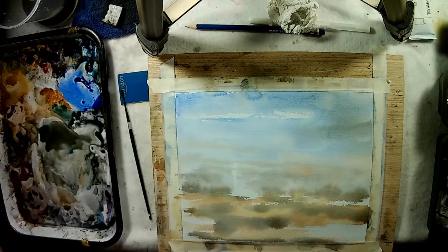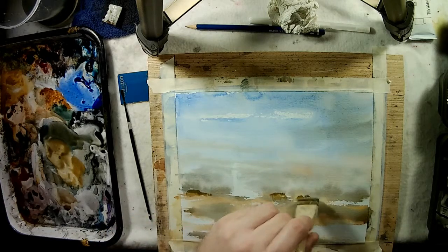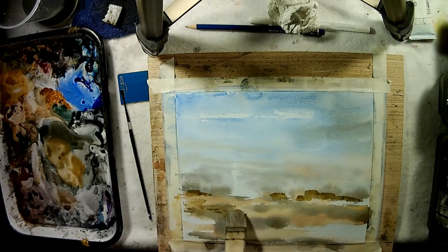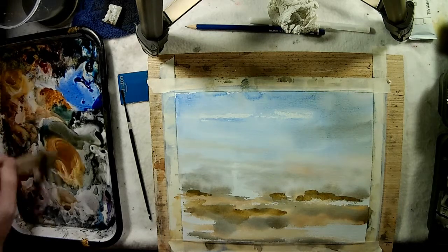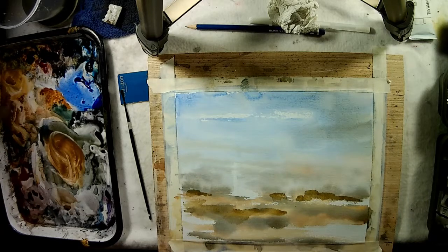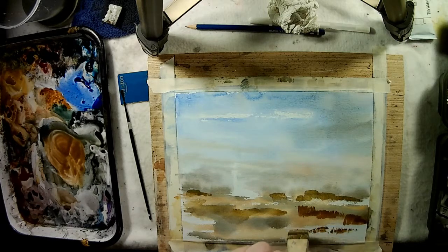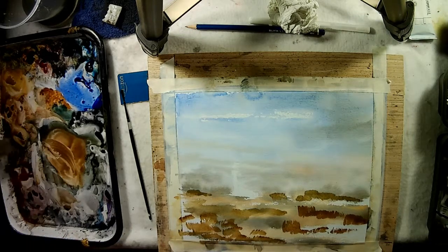Okay, so let's work our way from the back forward. So some raw sienna mixed into the kind of dark mixture from earlier. Now, we'll get the darks.